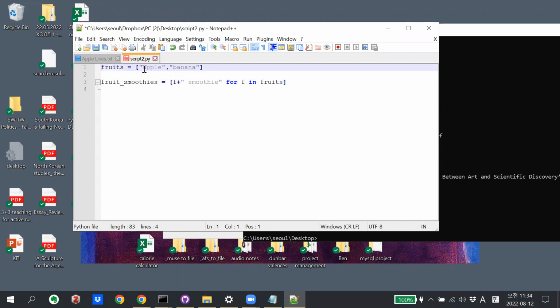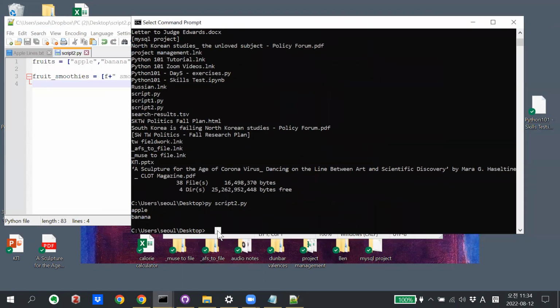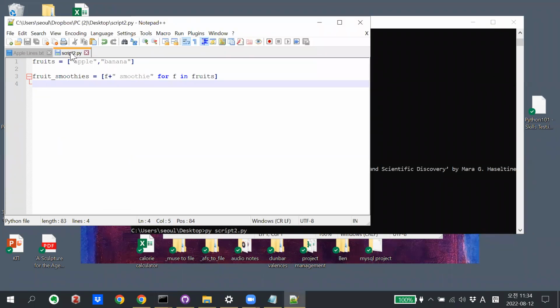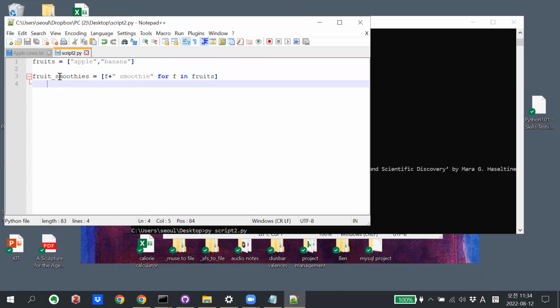So what's going to happen if I run this just like this? I saved script2, and I'm going to run it here. What's it going to return? It won't print anything. It's not going to return anything because I didn't ask for any output, right?